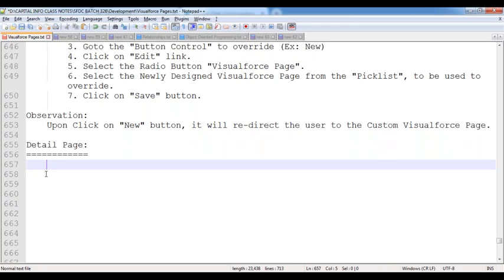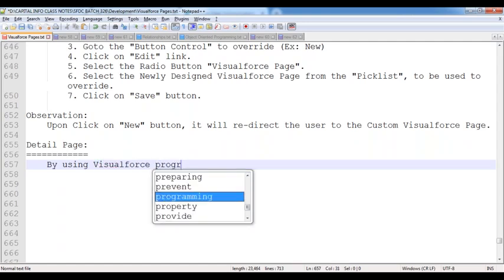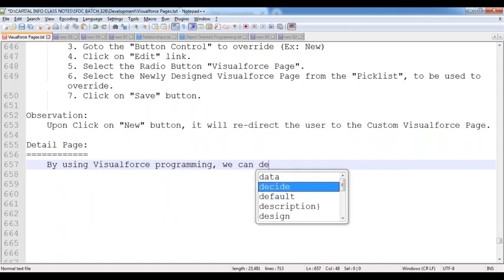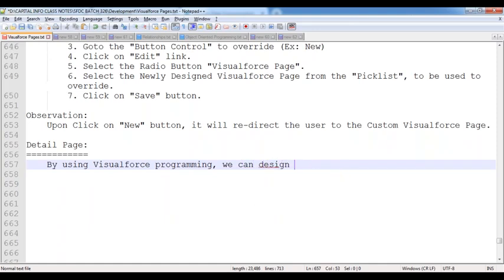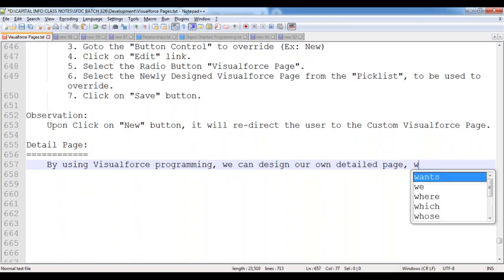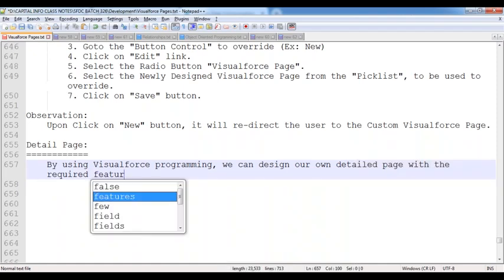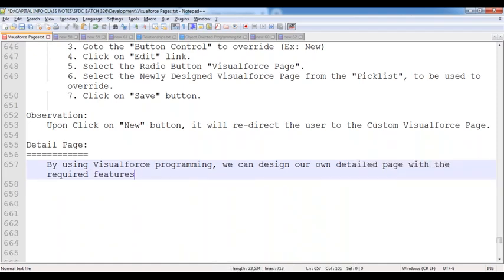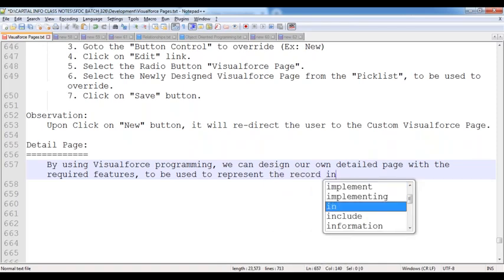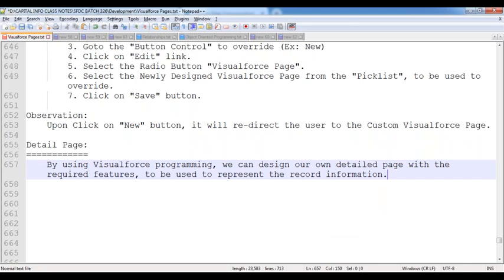Detail page: by using Visualforce programming, we can design our own detail page with the required features, to be used to represent the record information.